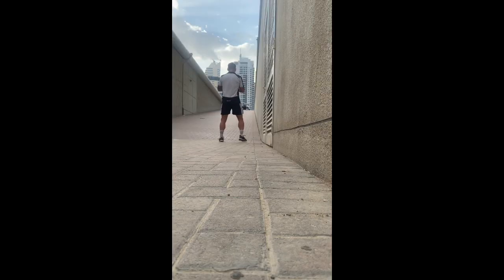So what I'm doing here is I do 3 to 4 explosive jumps before I hit an incline. The first sprint I do is for about 30 meters with a walk back recovery. I then hit my 3 jumps again. I mix up the type of jumps that I do. It might be a squat jump, it could be a tuck jump, it could be an alternating lunge, it could be knees to feet before I run.